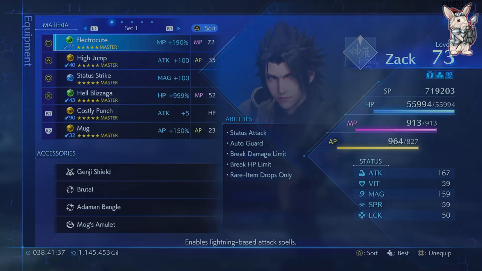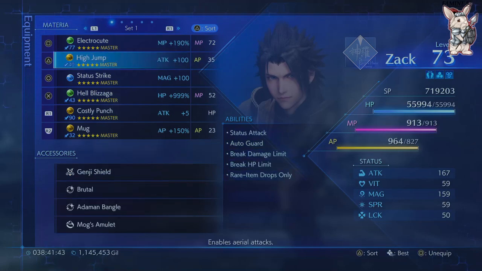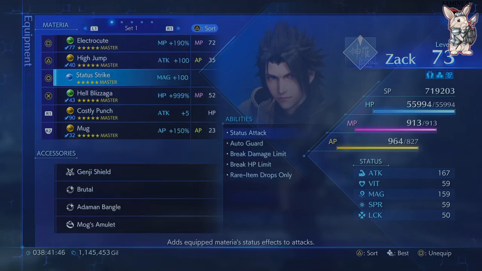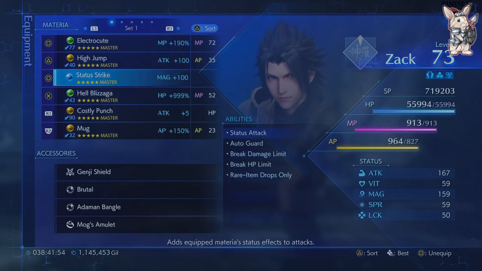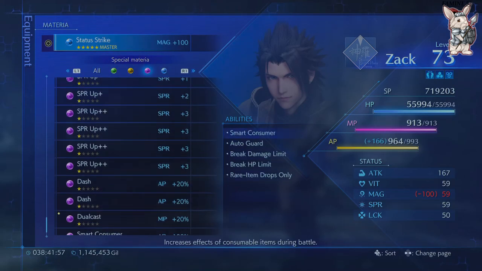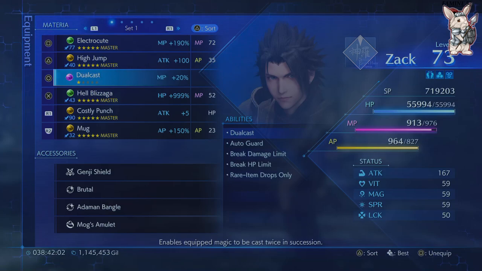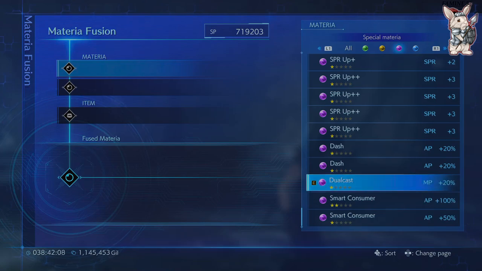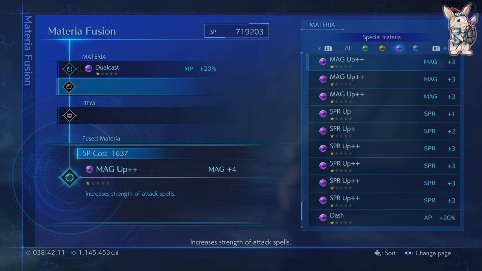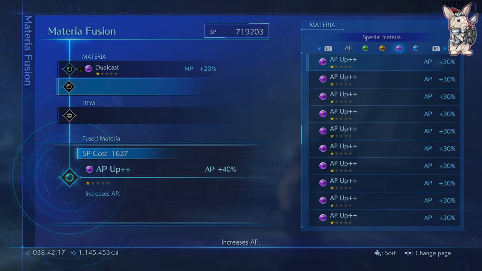Alright, so at present time, what do I want? I'm going to lose... no. Yeah, I'm going to lose status strike for dual cast. Can I do anything with dual cast while keeping it, but increase my magic?